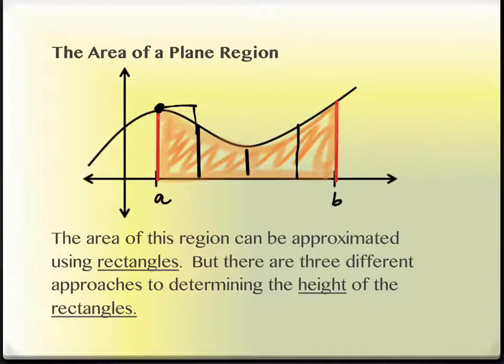My rectangle's bigger than the actual area I should have gotten. Option number 2 says, okay, well, maybe I don't want to use the left-hand endpoint, I want to use the right-hand endpoint. I'll use the right side. Well, as you can see on this particular rectangle, this rectangle is actually smaller than the region that I wanted, right? And a third way that we're going to do is we're going to use the midpoint.